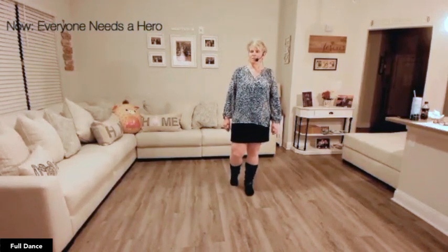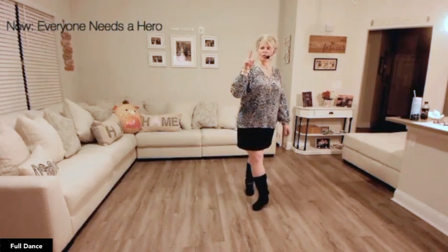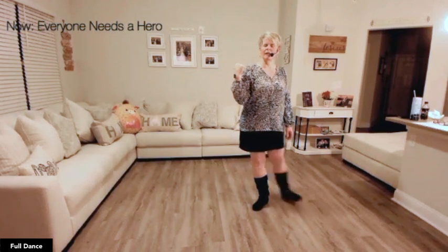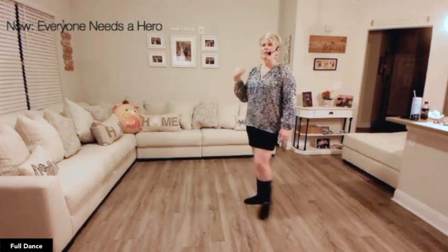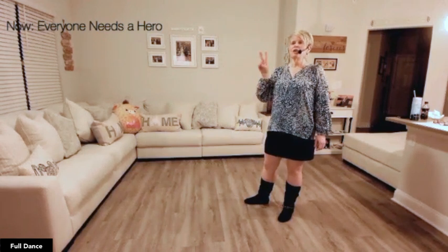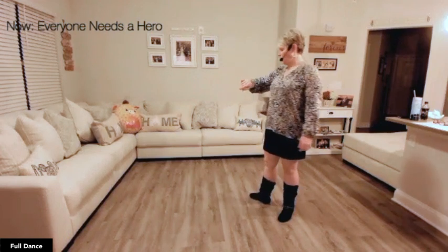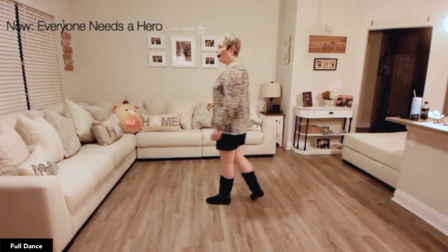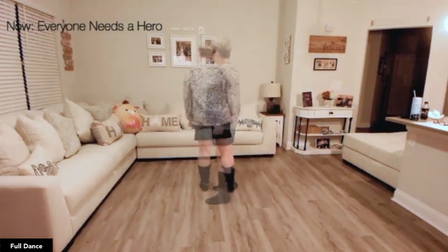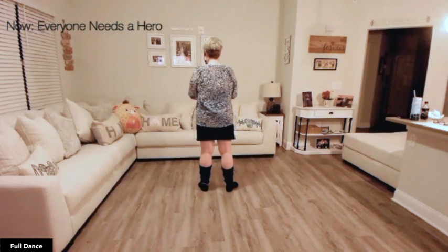All right. We ready? Two walls together. So two walls together is going to bring us back to 12 o'clock. That's the end of wall two. That will be your first tag. The first tag is the full 8-count tag: 2 half pivots followed by the V step, and then we restart the dance again. So can we do it? All right. So from the top, two walls together, finishing with that tag at the end of wall two.